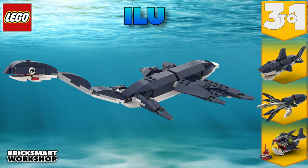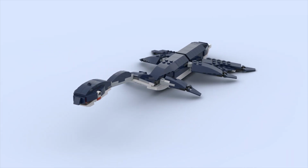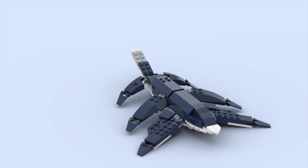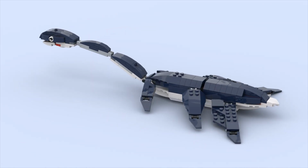Next is the Ilu. The Ilu is a graceful and friendly plesiosaur-like creature from Pandora, featured in the movie. They are sleek and long-necked, with six flippers and a rudder-like tail. An Ilu can reach about 7 meters or 23 feet in length. Ilu are intelligent, sociable, and easily domesticated by the Na'vi.